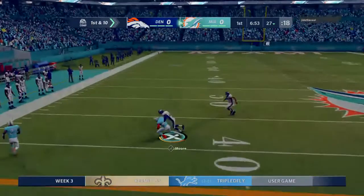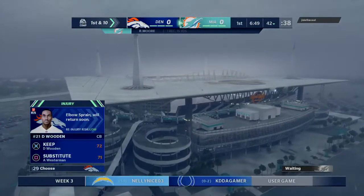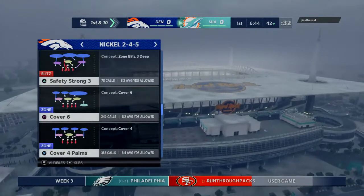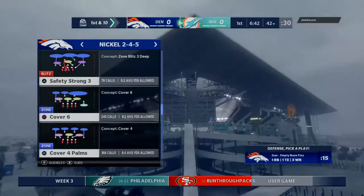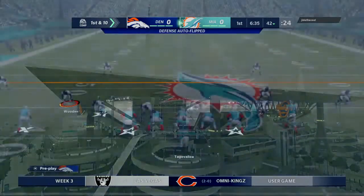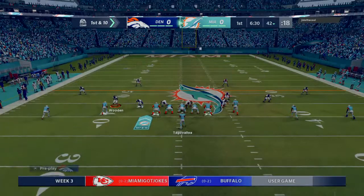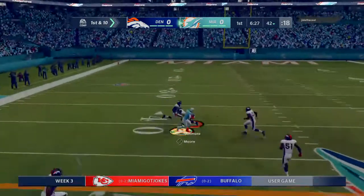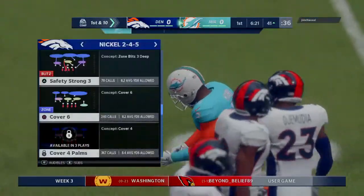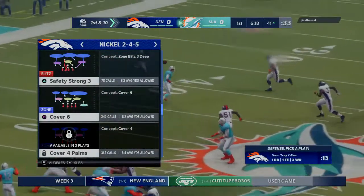First down, Tuivasa-Vailoa. Looking left side, and it's complete. And they get it down, but not before he takes it across the 40-yard line. A good start offensively. 15 yards on the game's initial play. One play has him up past the 40 already, and another first and 10. Tuivasa-Vailoa working out of the gun. Throwing left side, it's complete. And they're well past midfield, just a yard or two shy of the 40. Another first down as he went right back to the same well, this time for 17 yards.